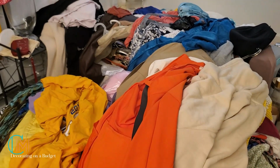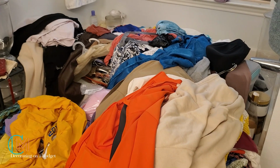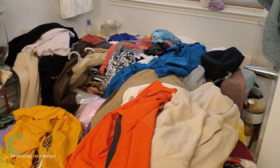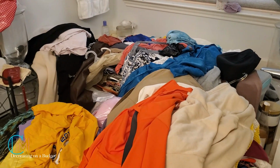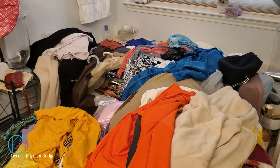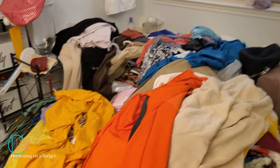So my journey today is to try to get the tub emptied so it don't look like a monster died in here. And try to get my bathroom back to being what it is, a bathroom instead of a dump zone. So, showing you my shame. And I'm going to show you the closet.